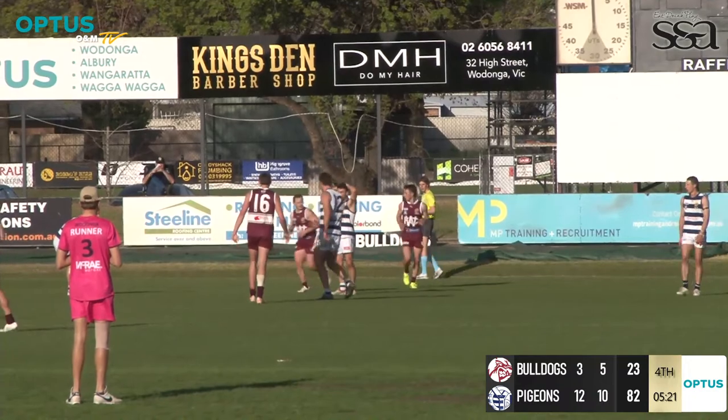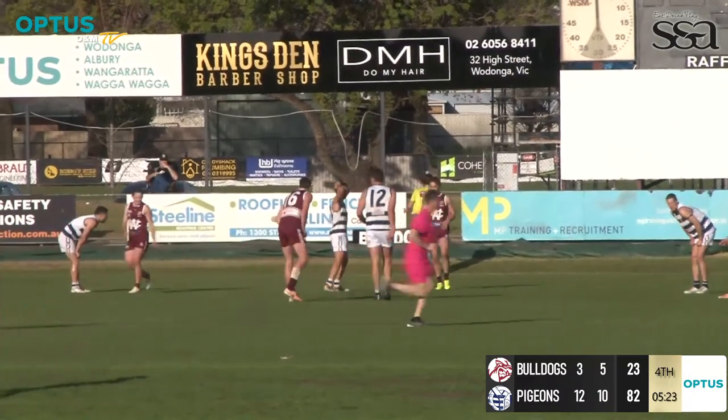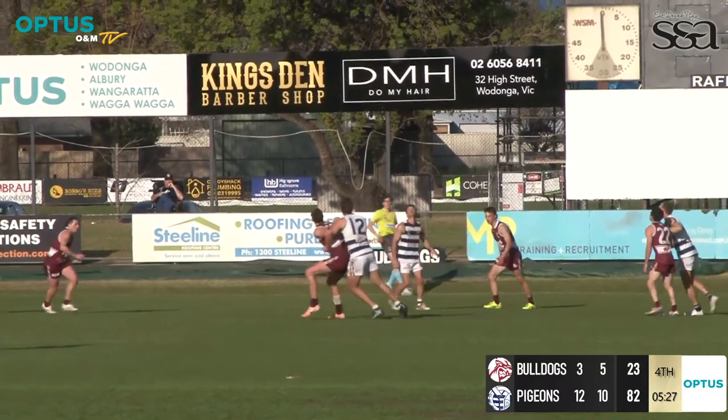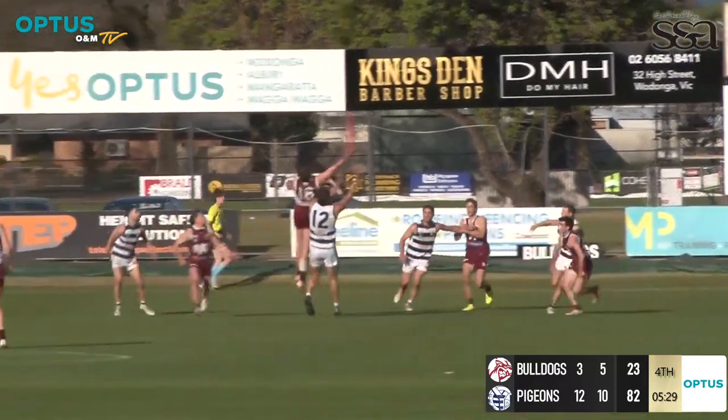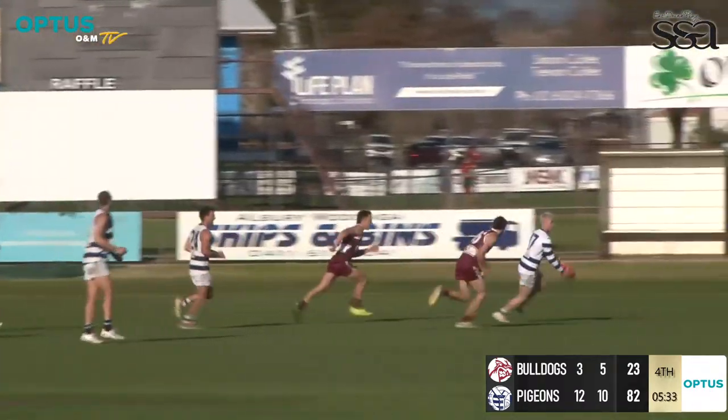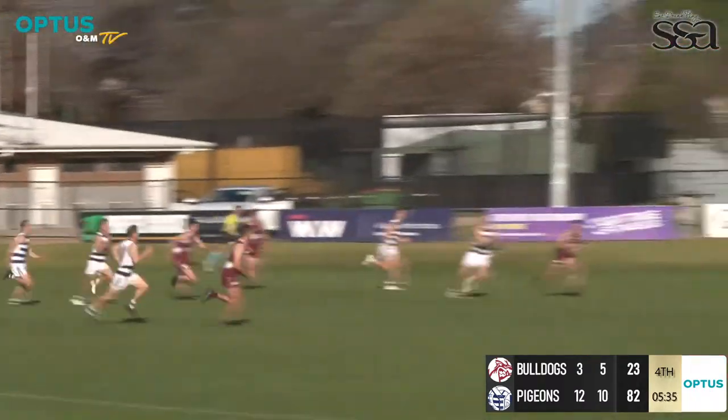Not doing much this game, boys, is it? No, let's make it nice and exciting. What have you got for us, Mitchie? Not a lot. It's pretty quiet on the boundary. Give us something. It's pretty quiet on the boundary. Yeah, how about you go for a streak or something. Tell us a story, Daniel, that you said pre-game. Well, we can't tell that on air, I don't think, that one.